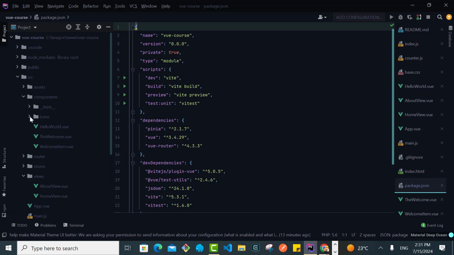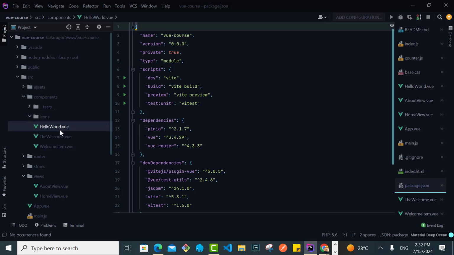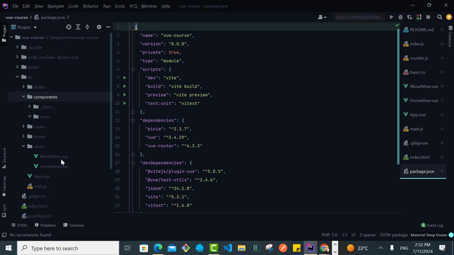So what I'm going to do, number one, I'm going to delete a lot of things here so that we can start from a blank page, a slate page with nothing, so that we can learn as we go. So inside the component, I'm going inside here. I'm going to delete every file inside the icon. Delete this. Okay, I'm going to delete also these components. I know I'm going to get some error, but it's okay for now. So let us start from a completely clean application.